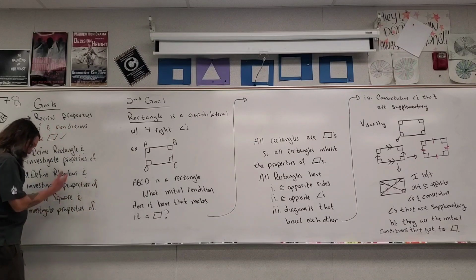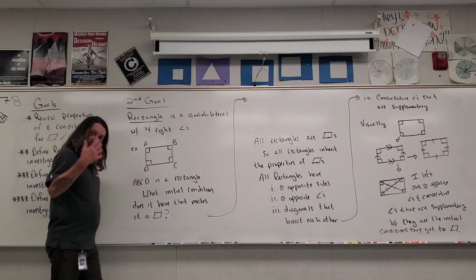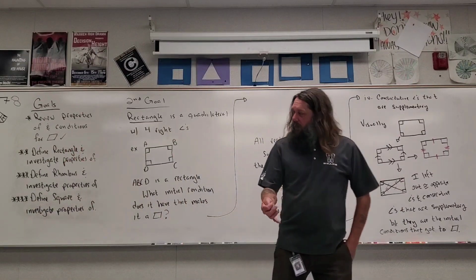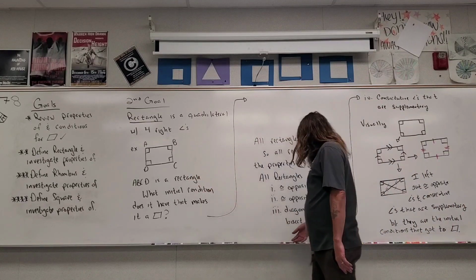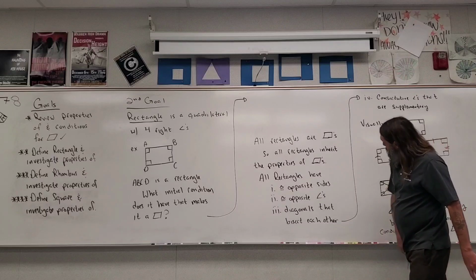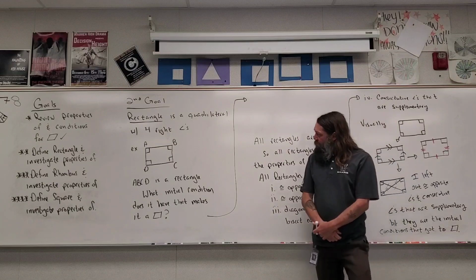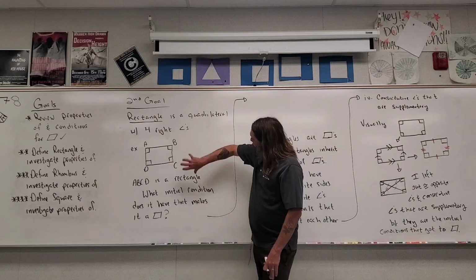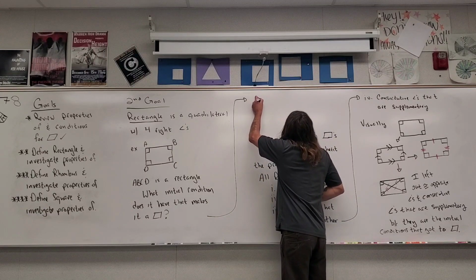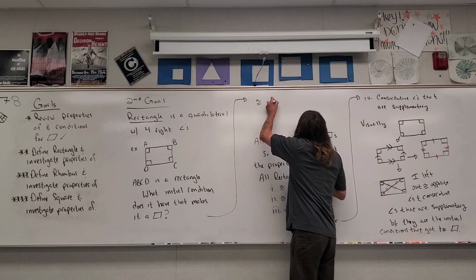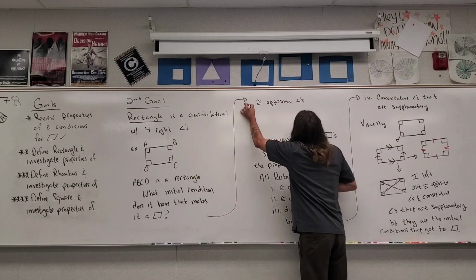ABCD is a rectangle. What initial conditions does it have that makes it a parallelogram? So why don't you hit pause, see if we can figure it out. What makes this a parallelogram? All right, so hopefully you did hit pause, because I'm going to answer that question. There's actually 2 initial conditions that can be used to argue that this rectangle must be a parallelogram. The first is that it has congruent opposite angles.